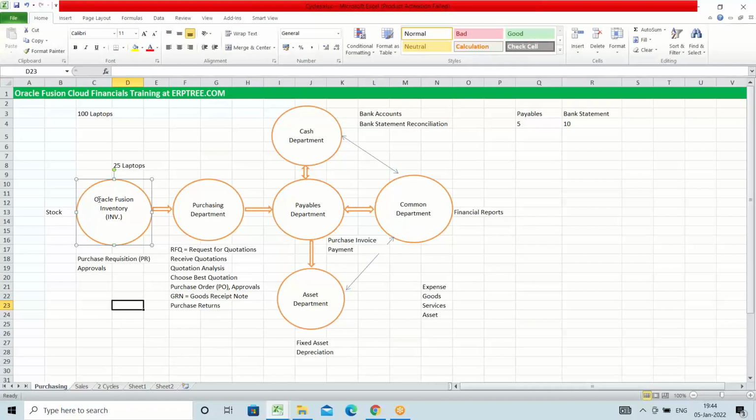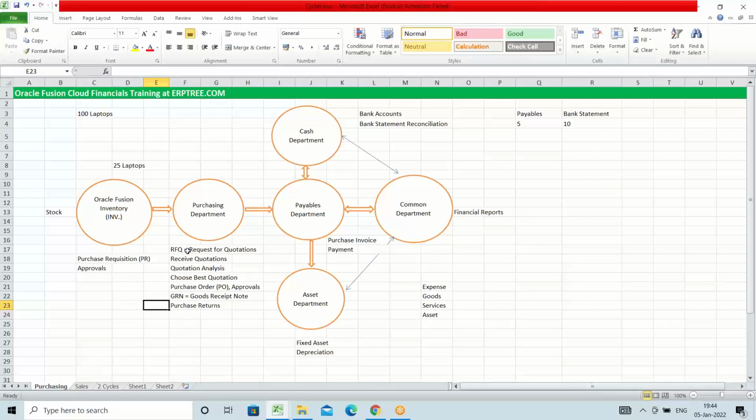So what is the name? Oracle Fusion Inventory. Oracle is providing one application called Oracle Fusion Inventory. The short name is INV. By using this application, we can maintain the stock for each and every item you are going to maintain. If there is any shortage, you can raise the requisitions and manage the approvals. Many other inventory related activities you can also deal with this application. Okay, fine. That's what we have to understand.